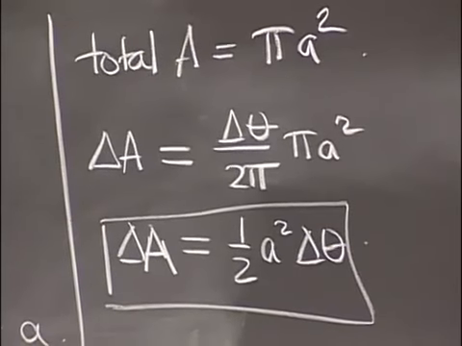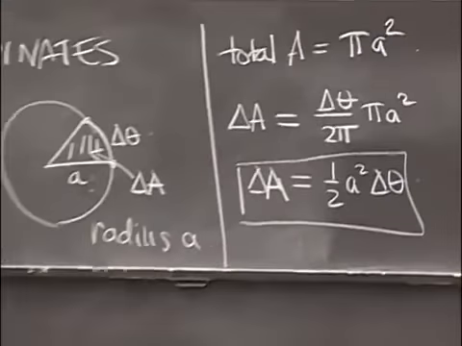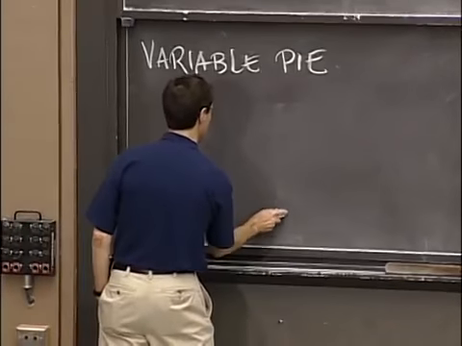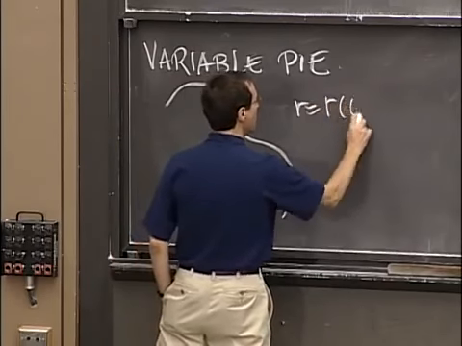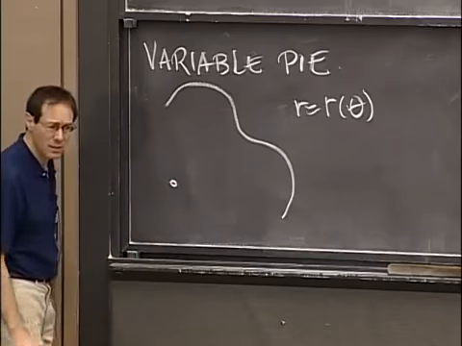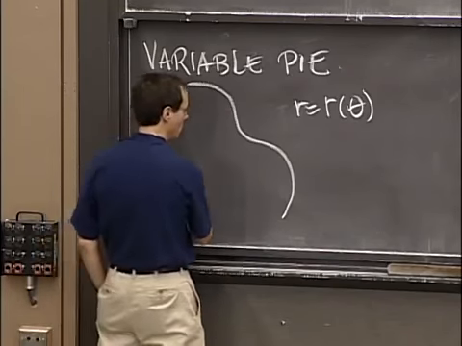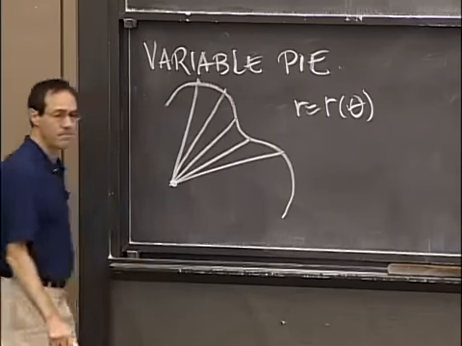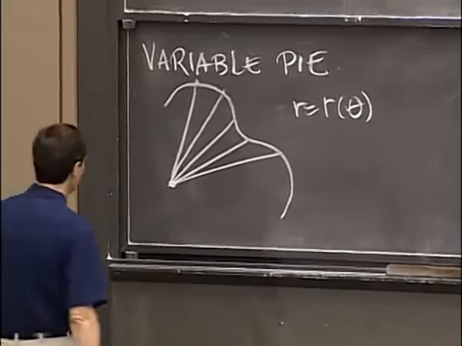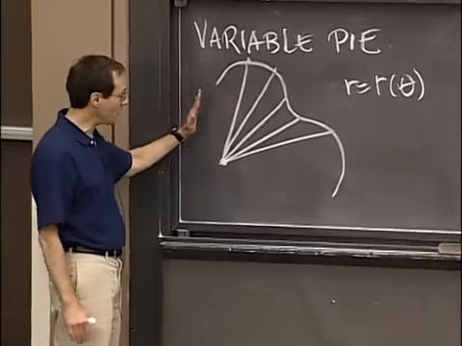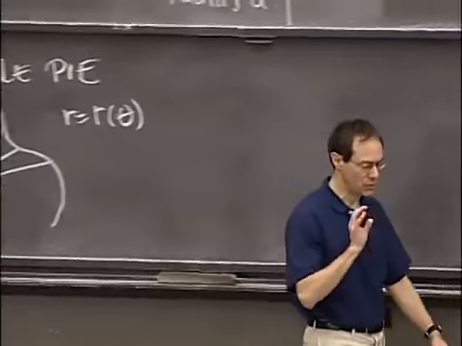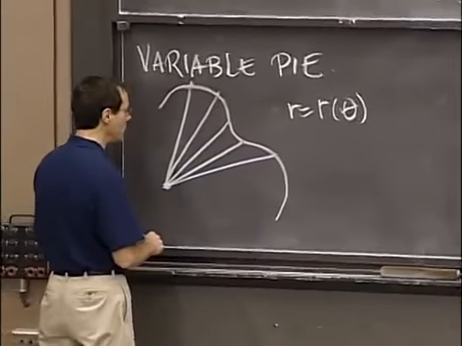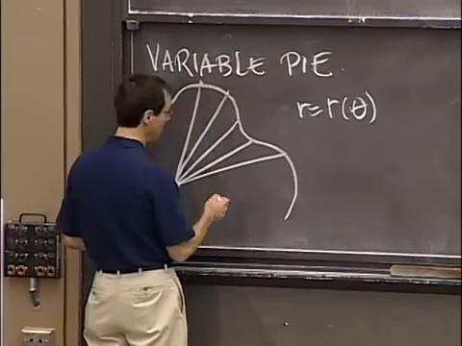And now what we need to do is to talk about a variable pie. That would be a pie with a kind of a wavy crust, which is coming around like this. So r is equal to r of theta. The distance from the center is varying with the place where we are, the angle where we're shooting out. And now I want to subdivide that into little chunks here. Now the idea for adding up the total area of this piece that's swept out is to break it up into little slices whose areas are almost easy to calculate.